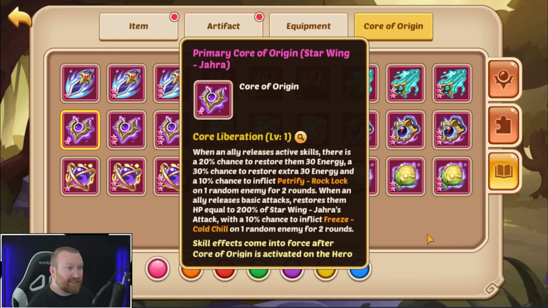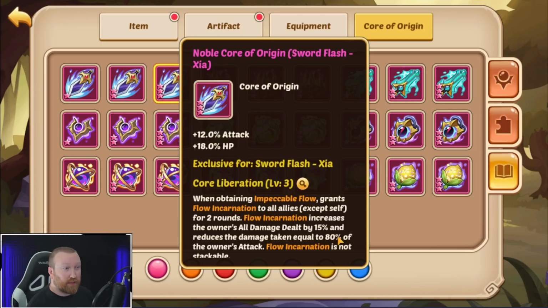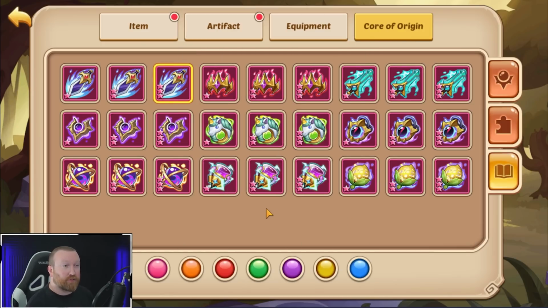Additional chances to CC with additional chances to get energy, which is very, very important when it comes to all the new game modes. Jara is literally the most important hero. Sword Flash is actually falling off a little bit because the Drake combo is just not usable in every game mode anymore. The way she really powers herself up is with the combination of Drake's defense down.